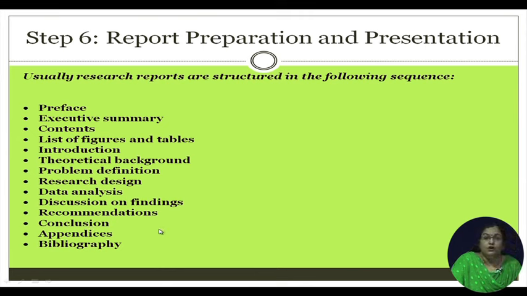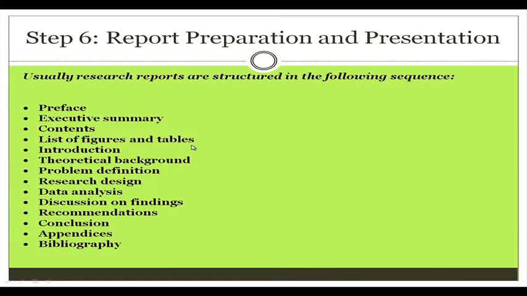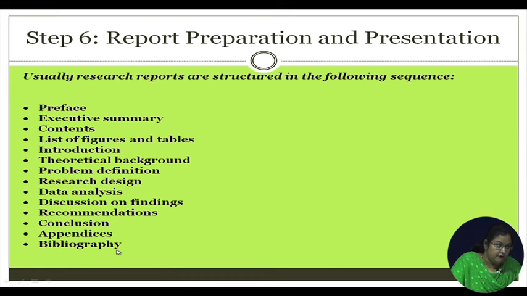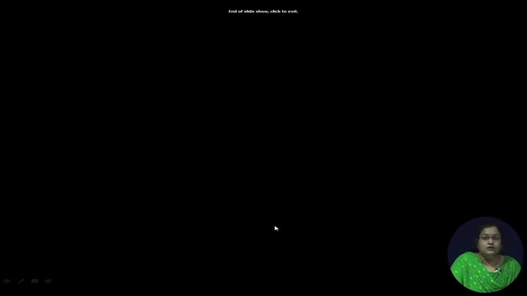In the conclusion, what you have to do is start with what your objective of the research was, and then what kind of findings you have got, and what the outcome or your conclusion from those findings is, that you will write, followed by appendices, where you will put the figures and tables. And the bibliography is a list of the references or the literature which you have referred to. So, this is in short the consumer decision making process, and this completes our course on consumer behavior. Thank you.